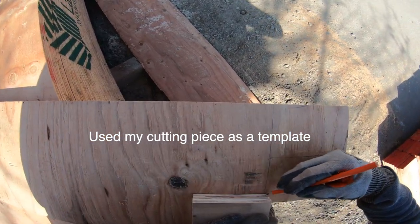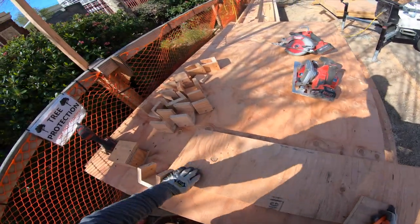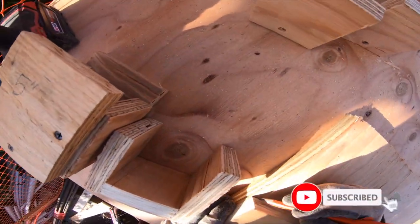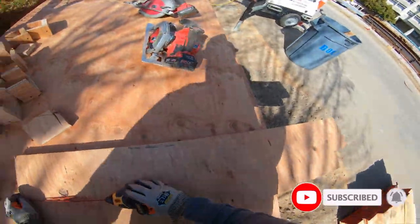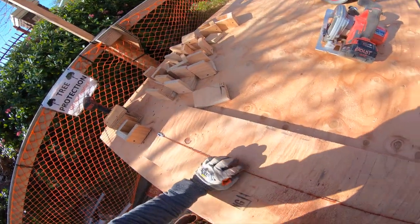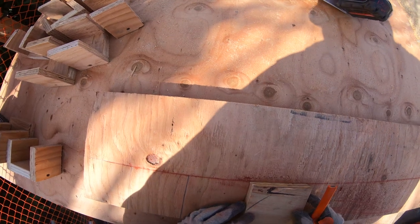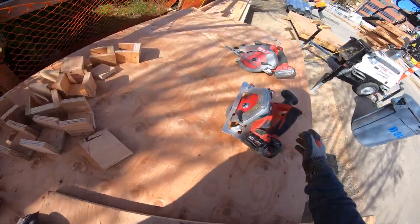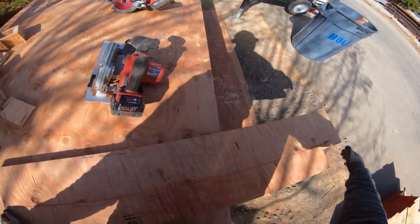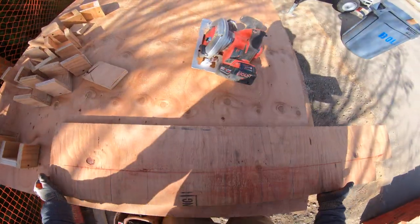I start my template from here, line it up with that line. I'm going to cut the lines first, then after I'll cut it all so then all of it just falls one by one. That way I'm being a little bit more efficient — let me show you how that goes.